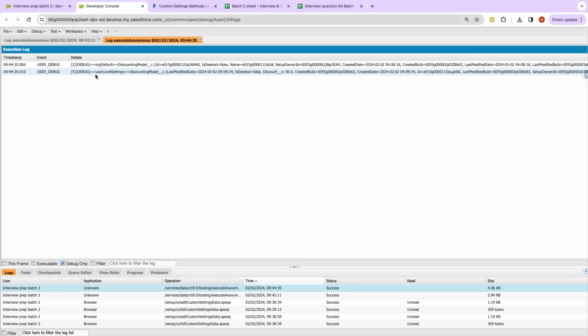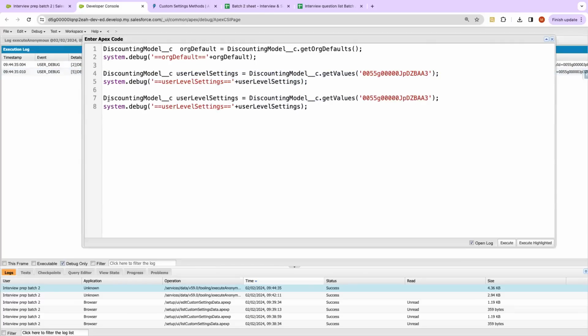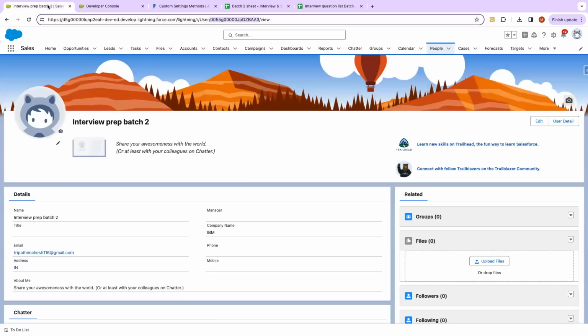And similarly, if I pass the profile ID, just copy it and here let us change it to profile level settings. Instead of this, let me pass the profile ID.